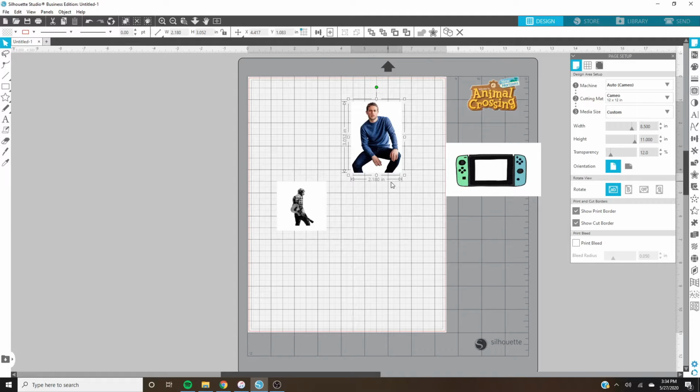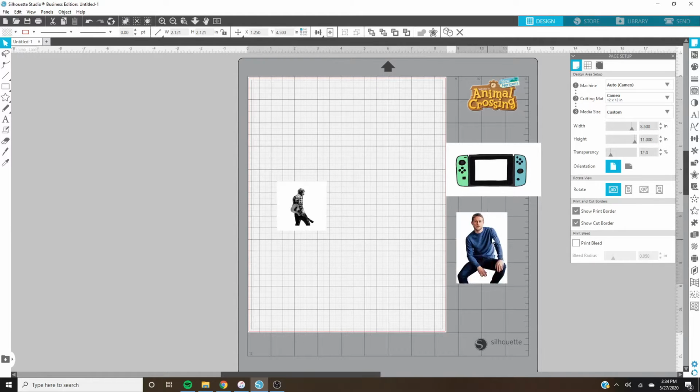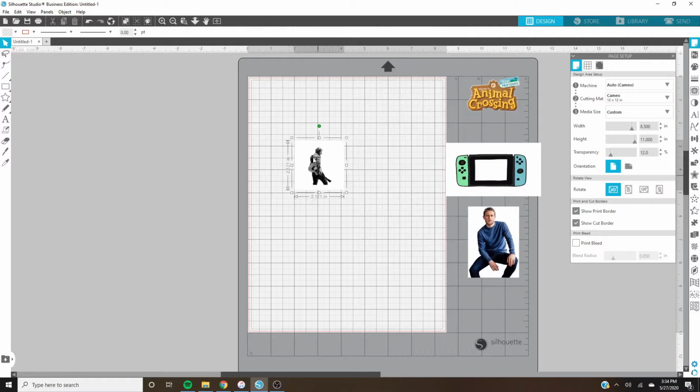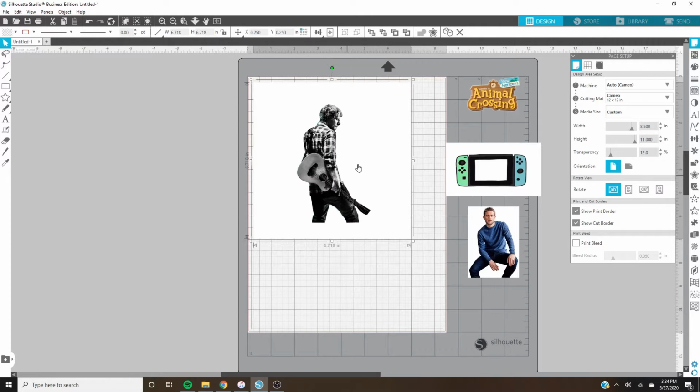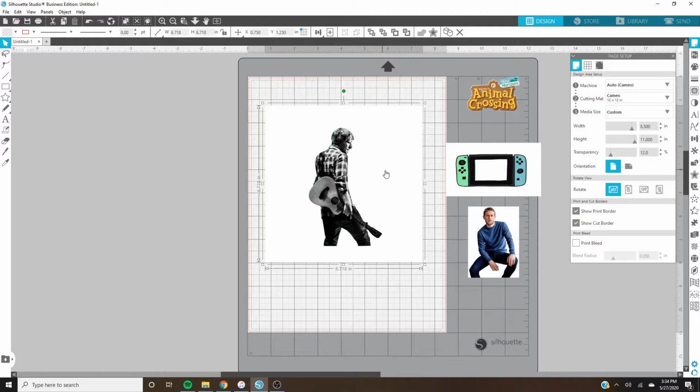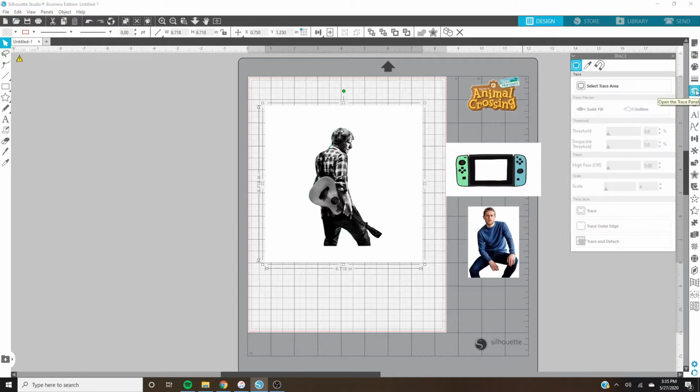So anyway, let's get started. I don't want to keep rambling. I think you guys get the picture. So we're gonna start with Ed here. And like I said, I did trace that out, so thankfully I have a nice solid white background. And so here I'm gonna go to the trace tool. It's right here. It kind of to me looks like a little butterfly, and you can also get to it somewhere over here. I don't know, but I just like to use these panels over here.